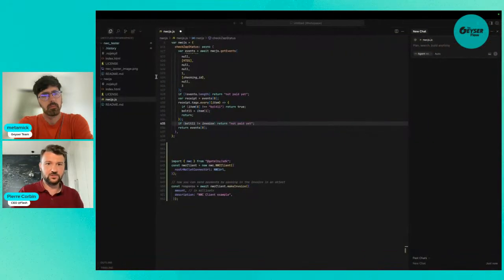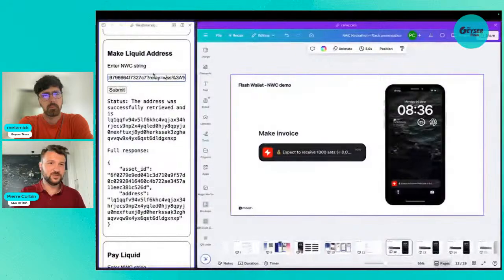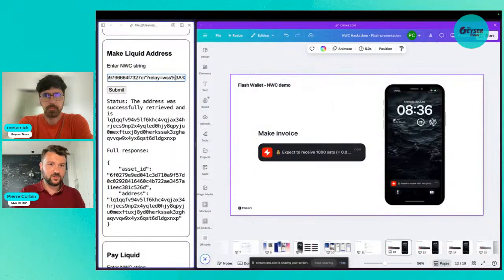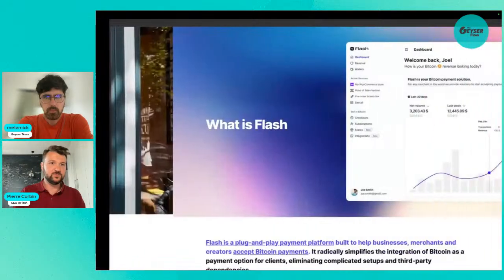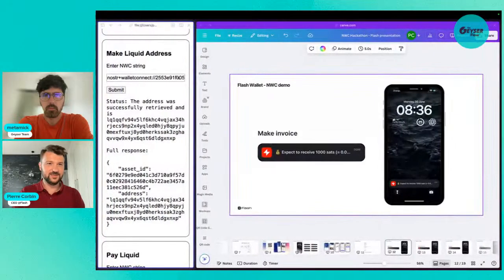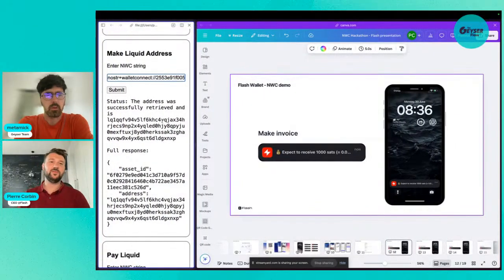Whoops, sorry, wrong button. My relay is somewhere. My entire app got crazy now. Okay, yeah. So you see, relay equals WSS NWC.pay, NWC pay with Flash. So yeah, that's the only thing they'll have in common. Other than that, that's one of the great things of it, right? There's no identifier there. So very, very private.